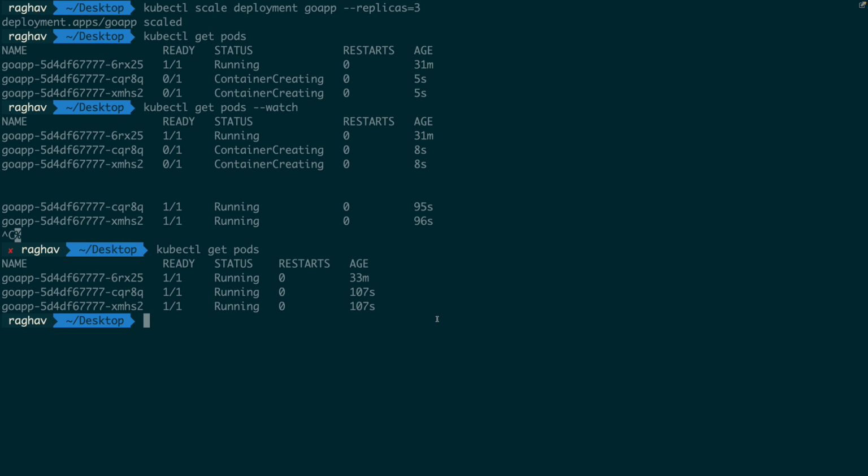Okay, going back, now that we have 3 pods, any requests that I make to my service will now be load balanced amongst all these pods, which means whatever request I make, I don't know for sure which pod will end up handling that request, right? Which is fine because we are running stateless services over here. So any of these could be handling my request and it doesn't matter to me.